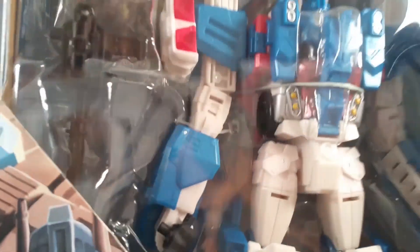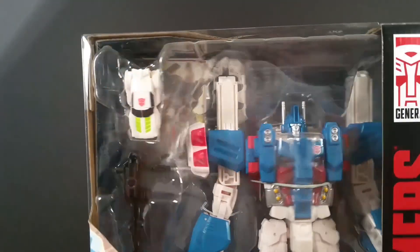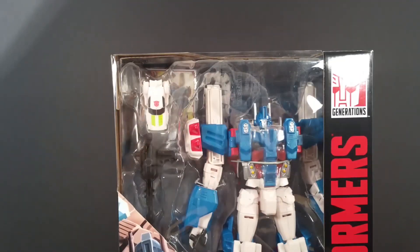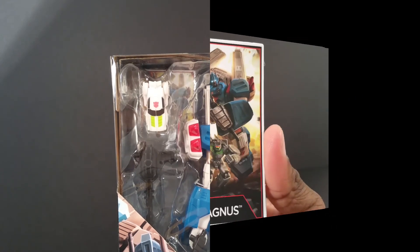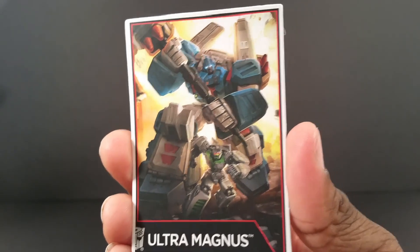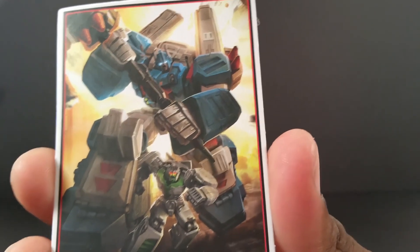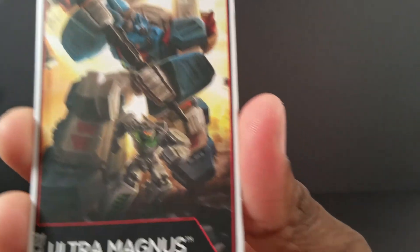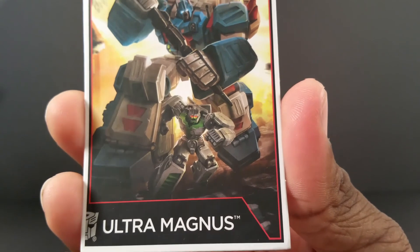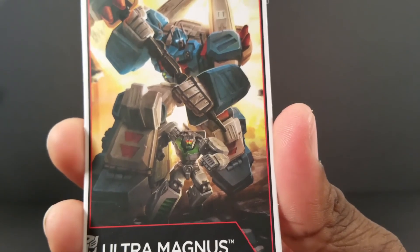So far so good. He looks awesome in the box, and I peeked in there — woo! Mgo's review had me scared to death that I wouldn't get all my parts. Anyway, let me get him out of that box. Inside, we get a nice collector's card. I didn't even know we got this. We see Ultra Magnus as he looks in toy form, and Minimus down there, sporting a lot more posability than the actual toy has. Not to mention paint.